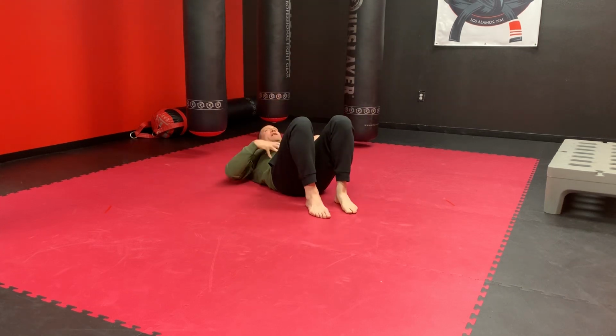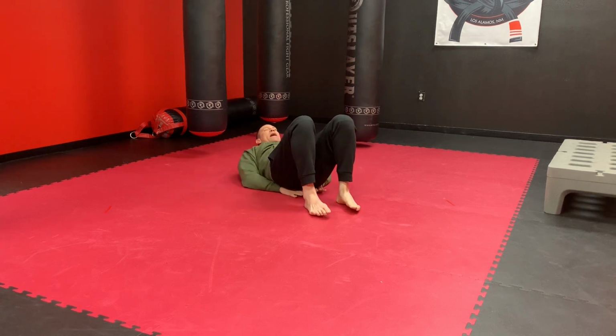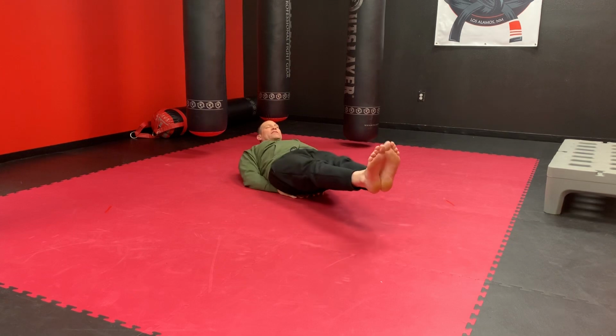Good. Take a deep breath for me. Good. I want those hands back under. I want you to extend your legs out. And now, I want you to keep your hold. I want you to hold your feet up about 6 to 8 inches. And I want you to lift up your shoulders off the ground. And I want you to keep your head looking at the roof. Don't touch your shoulder blades. Don't touch your heels. Hold. Relax. But hold everything up.